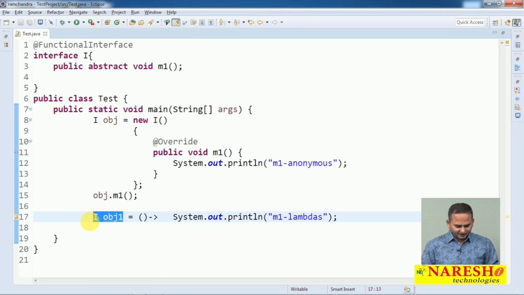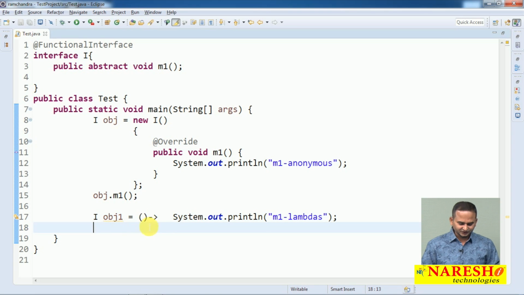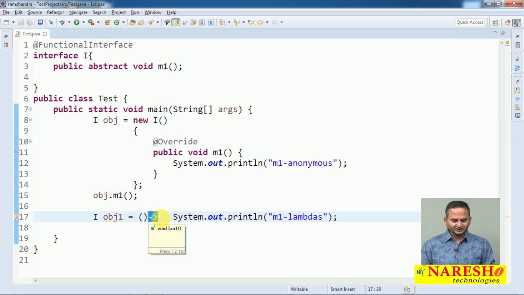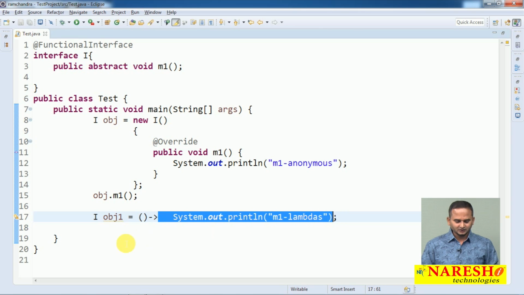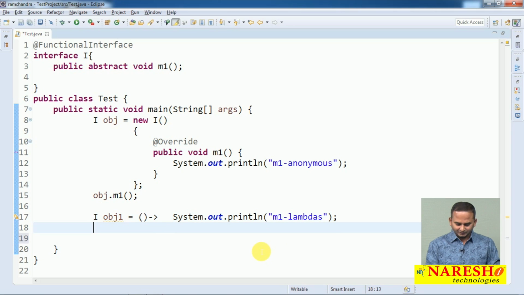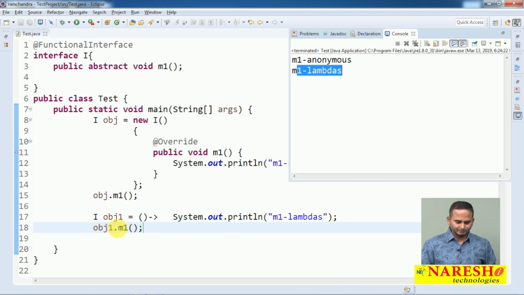Now observe here, very simple coding. What am I writing? I obj 1 equal to open and closed parenthesis. This will be replaced with the method name. This is the lambdas related operator, and the hyphen and greater than symbol represent the body of this method. So this entire part will behave like the body of that method. Now if I write obj 1 dot m1, you can clearly understand what you get: m1 of lambdas.